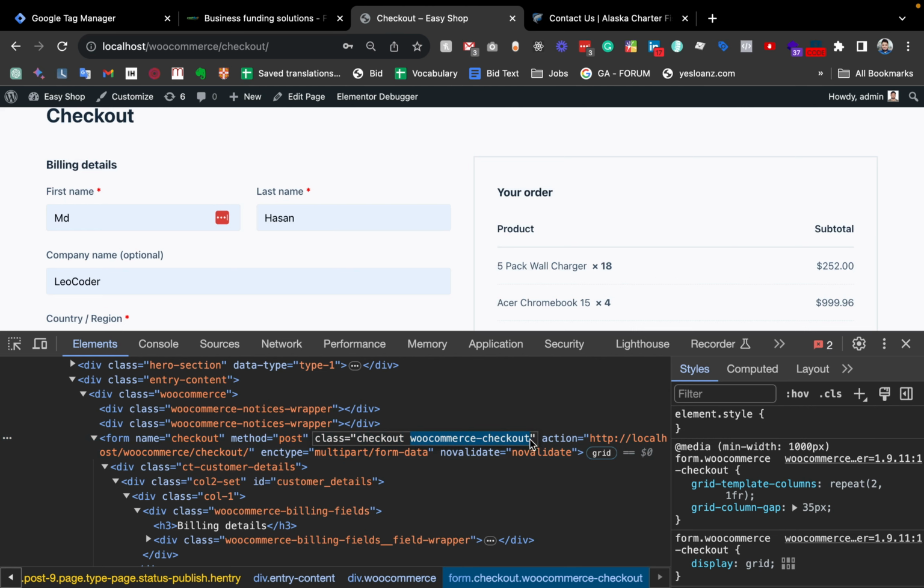I am taking the last class, checkout, or we can take both classes. There are a lot of ways you can select an HTML element. Next time I will create a video on how we can select any HTML element wisely and perfectly. Anyway, I'm just taking the second class, woocommerce-checkout.